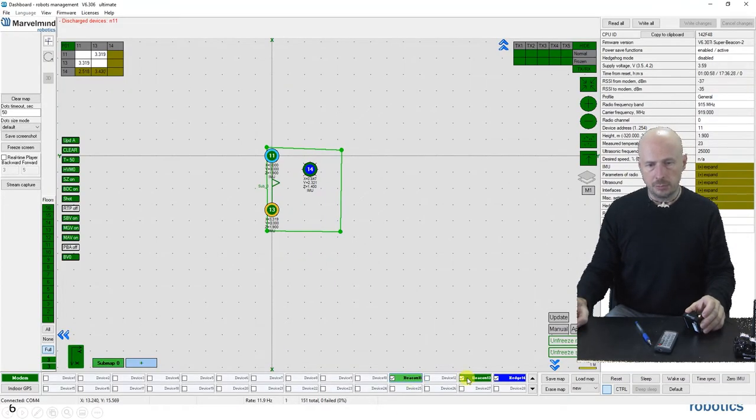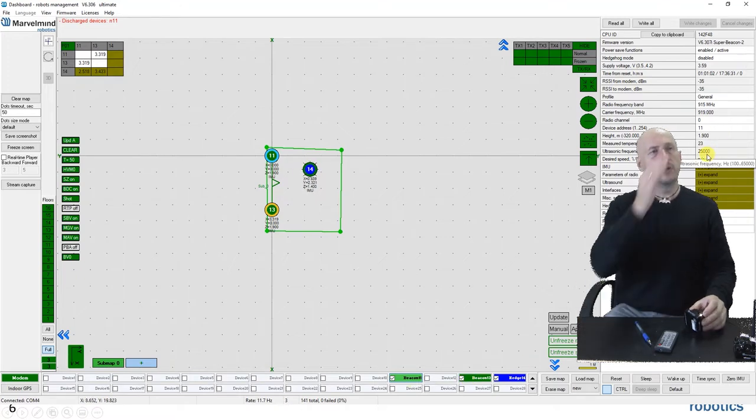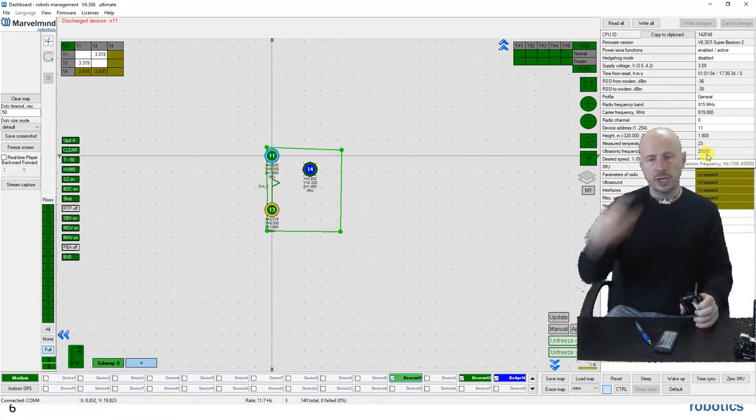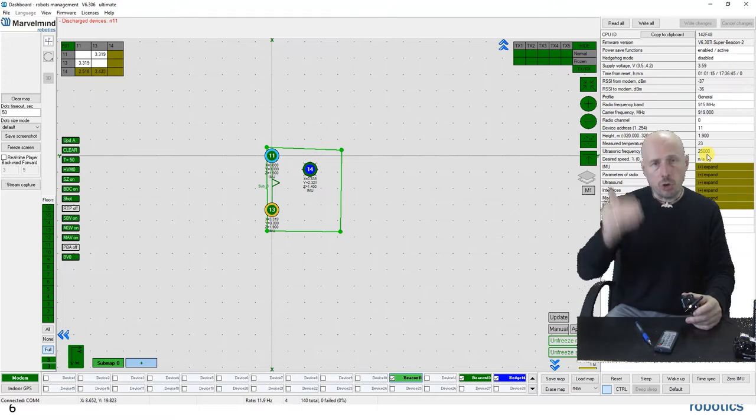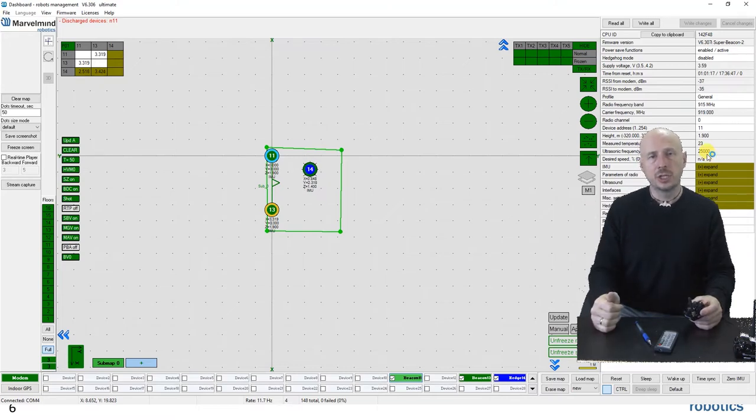So this is my beacon. I choose the beacon and this is the frequency. If the beacon is 25 kilohertz over there, it must have the ultrasonic frequency only 25. You must not change it. If you change it, it's a very, very bad thing, because what will happen? You force the beacon on 25 kilohertz even though its native frequency is 31.